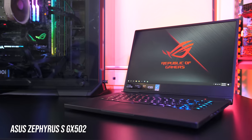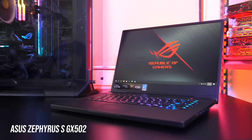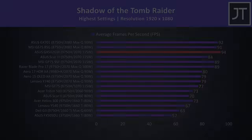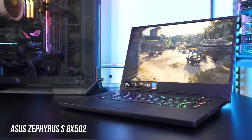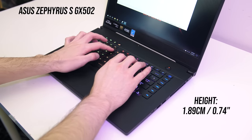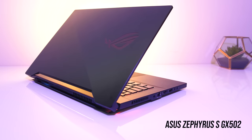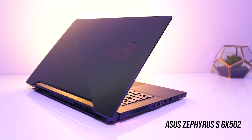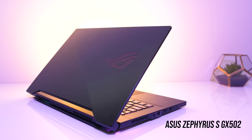I've got to give the win of thin and powerful to the ASUS Zephyrus S GX502. Not only is it a smaller 15 inch laptop, but with RTX 2070 Max-P graphics it's outperforming the other options. It's got a MUX switch so it can swap over to Nvidia graphics from Optimus for increased performance and G-Sync. Unlike the GX701, which was only ever so slightly thinner, it doesn't suffer from the front keyboard placement. This extreme performance in a small space does come at the expense of higher temperatures, but it's undeniably offering excellent performance for the size. If thermals are a priority then be prepared for a larger 17 inch machine like the GX701.